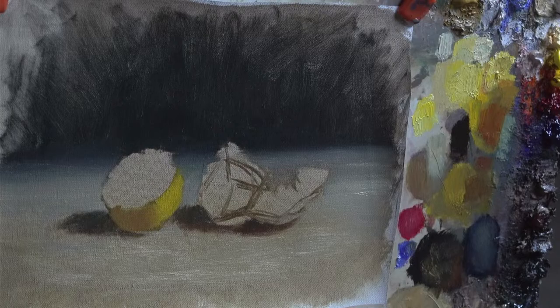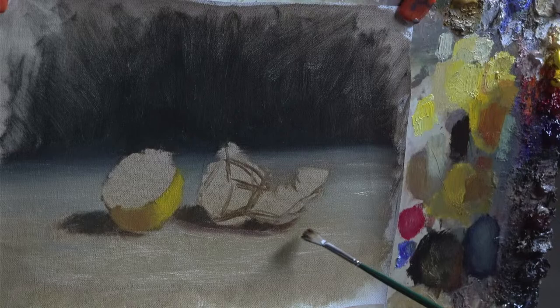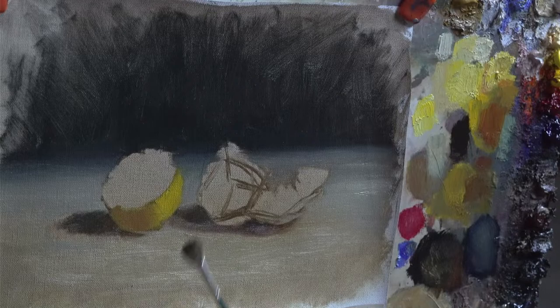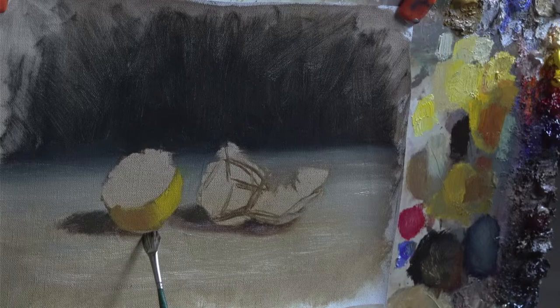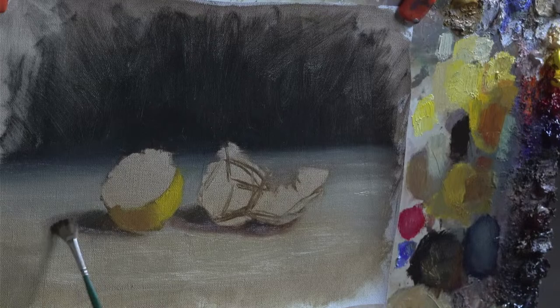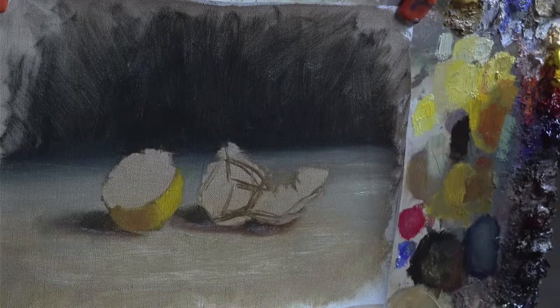Cleaning off my brush. Going to go with the edge of this. Dry brush again. There we go. It has a good sense of atmosphere now between the two, at least in terms of shadow shapes. So let's keep going. Going to paint in these lemons. Lemon shapes. I'm going to need to get a good amount of paint.